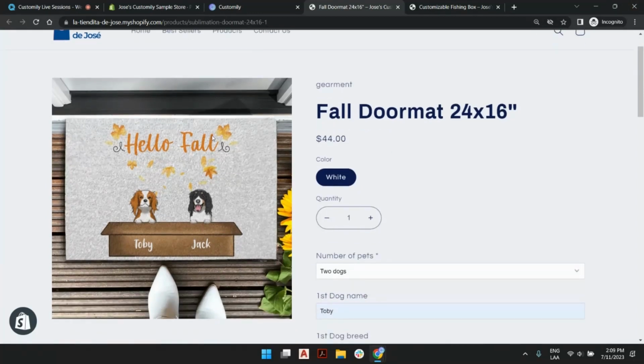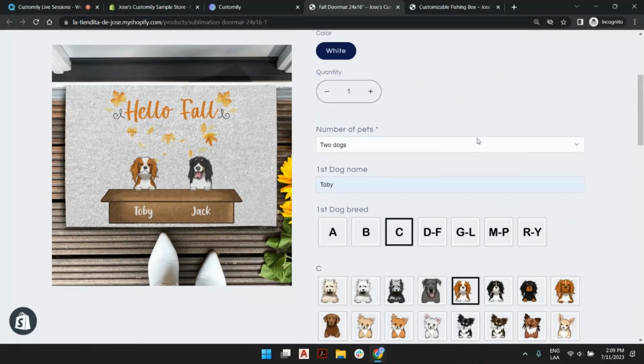Now, how does this work on your store? Basically, this preview is done by loading a template, like I mentioned before, on the page, as well as these options. And these two elements are created in Customily. So if you follow the steps of creating a template from scratch, you'll be able to create the options automatically within the app, and you'll be able to connect this to any existing product. As simple as that. That's the core idea of Customily, that you can create the template, the customizable side of a product and connect that to something existing.